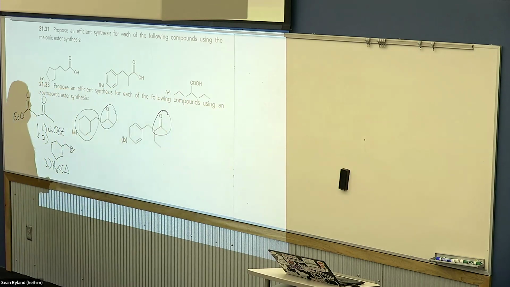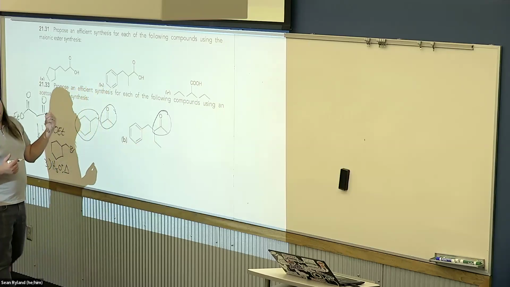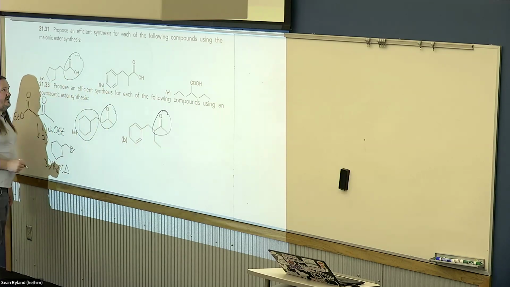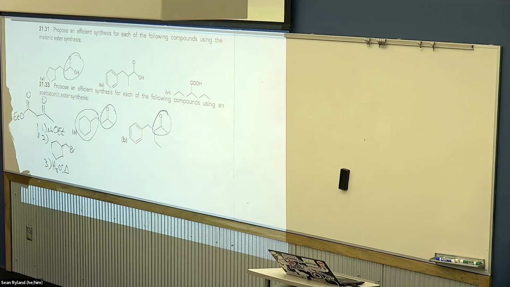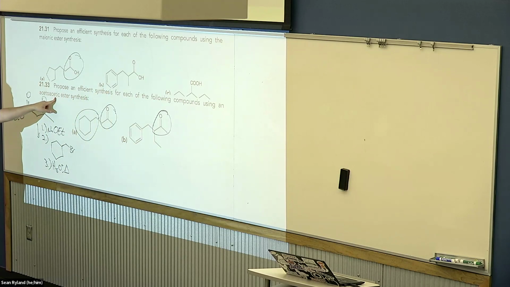Similar thing here where we can do it twice. As soon as you recognize that you have this group with a couple of things attached to it, that's gonna be your key. Do acetoacetic acid ester, and same with this. As soon as you recognize you've got two carbons with, and second one's a carboxylic acid, that's gonna make it more efficient to do malonic ester rather than the aldehyde. Right, you could still get to this using an acetoacetic ester synthesis, but it's not gonna be easier. Right, it's all about taking the fewest steps.